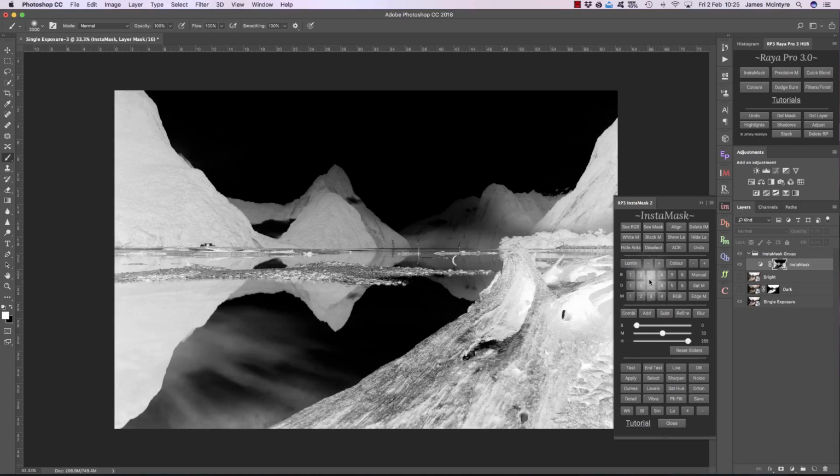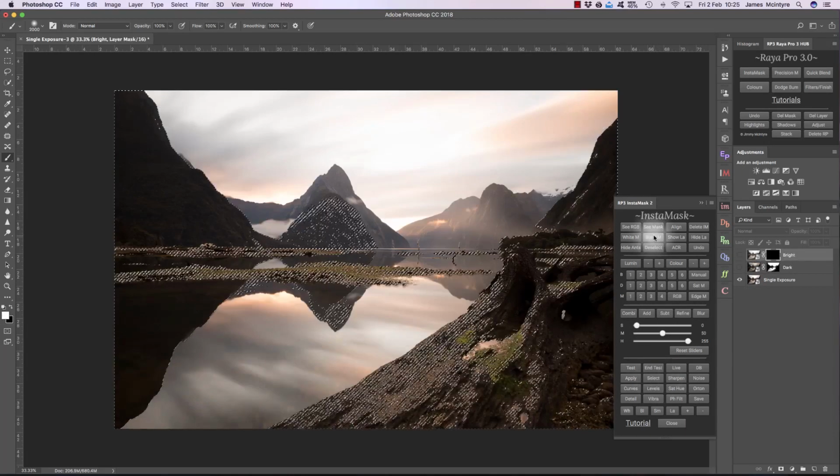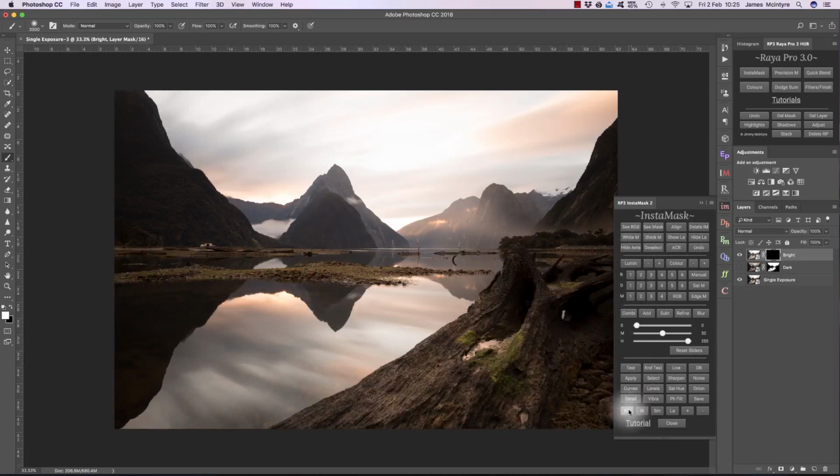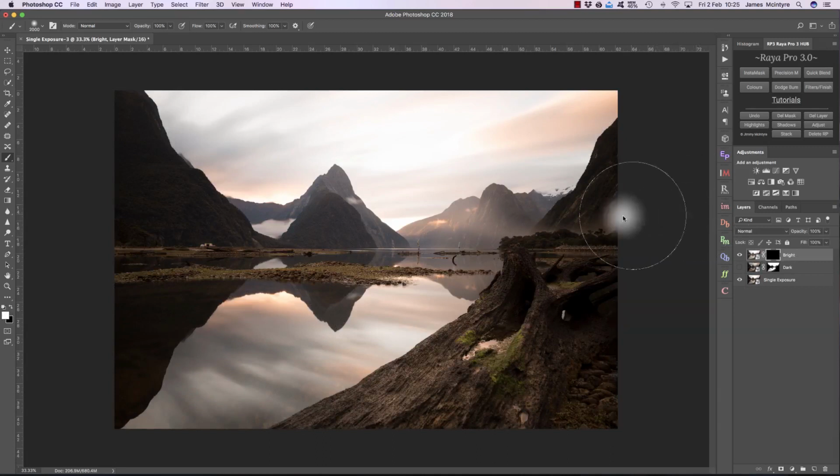And of course, now I'm going to press select, choose a black brush, make the layer visible, hide the marching ants, choose a white brush. And before I said a black brush, I meant a black mask. Close Instamask. And I'm going to choose a lower opacity for the brush because I don't want to brighten these darker areas too much. So I'm going to bring my opacity, let's say to 50% to start off with. And there we go, we're bringing in some of those darker areas.